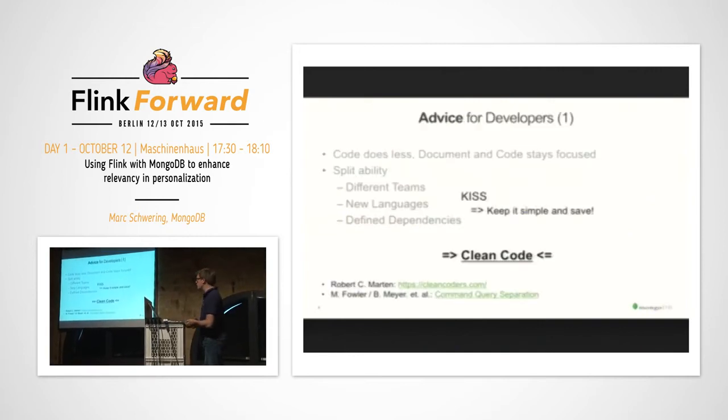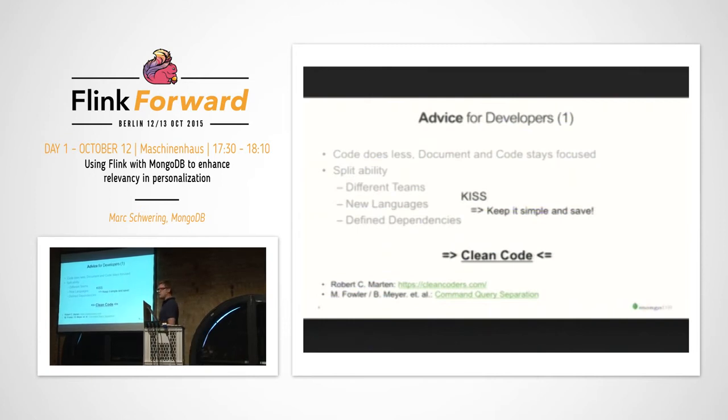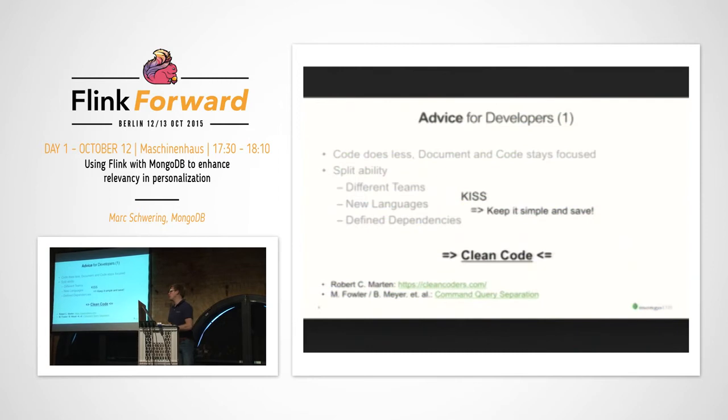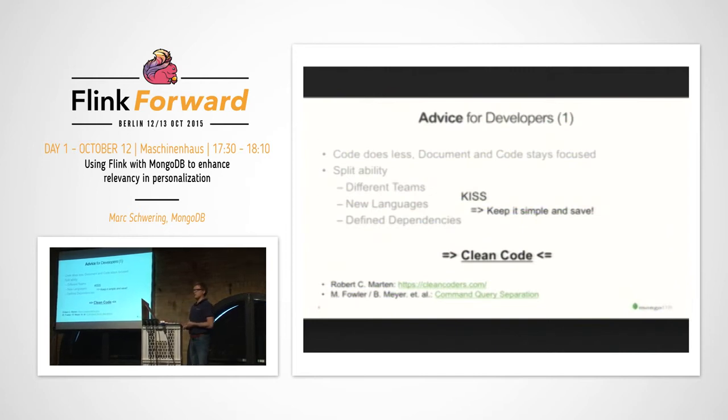So my general advice for developers is keep it simple and safe, or others would say keep it simple and stupid, a very American term. And you can read about that a lot in different books, and one I like a lot is Clean Code by Robert C. Martin and others. How to write Java applications or even other applications or C# in a much nicer way, and it stays focused. And when it stays focused, your data underneath stays also focused, and you can manage it much, much easier. Great. So you have a good baseline, and what about the analytic stuff?